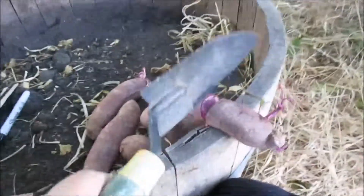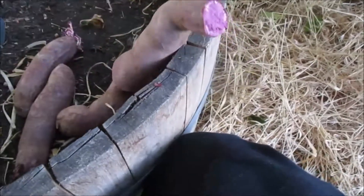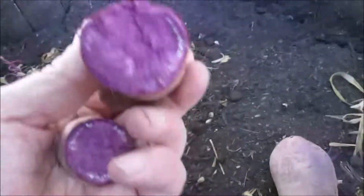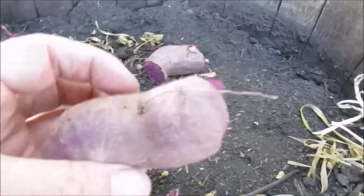I'm going to chop it into little segments. I know there are ways they say to grow the slips and all this, but I'm going to try it. One of the things about the purple sweet potatoes — just look how beautiful it is. When you like to eat something that beautiful all the time, I do, so I figure I might as well grow them. That's one of the things I eat all the time.